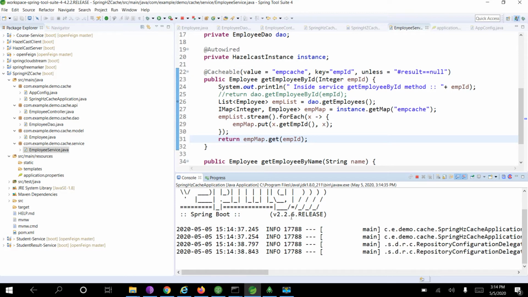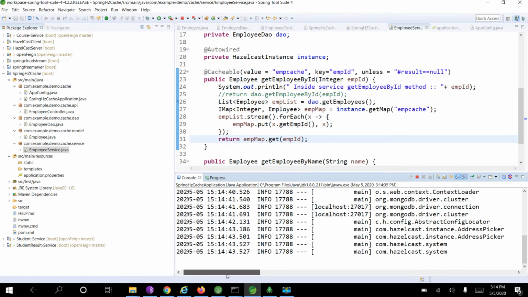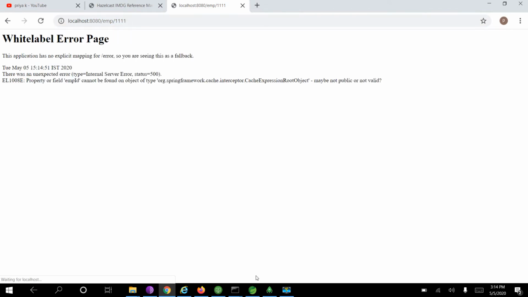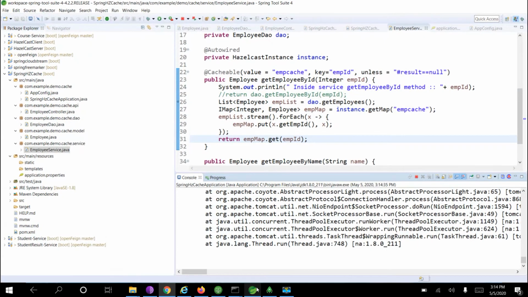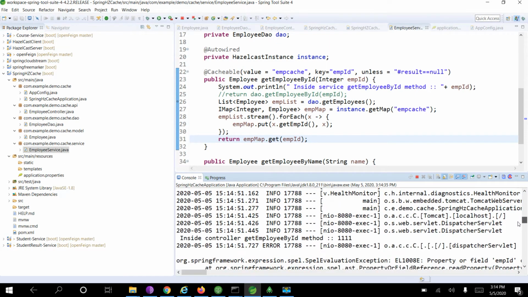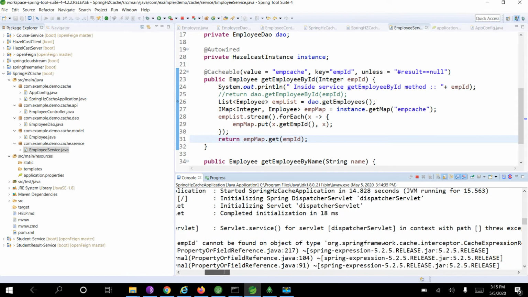So my application is started. I'm going to hit it from the browser. The error says property field emp id cannot be null.